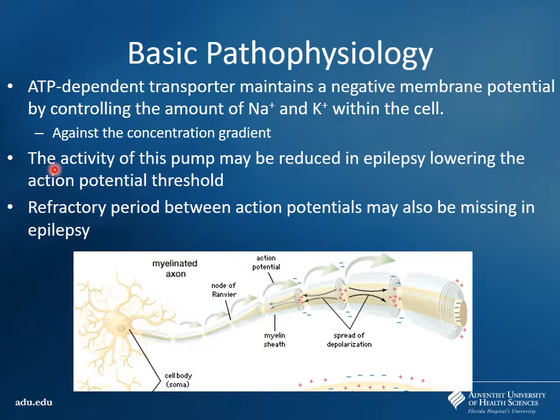Remember, that still kind of rears its ugly head. Not only does it reside in the heart, it resides everywhere, but you find it here in the neurons as well. So this is very, very important. And remember, it requires ATP because it's pumping against that concentration gradient. So anywho, you may see, like in someone who has a seizure disorder, maybe they have a lowered activity of this pump. Maybe if you were to inhibit that, you could see some altered conduction disturbances. You can see that resting membrane potential change there.